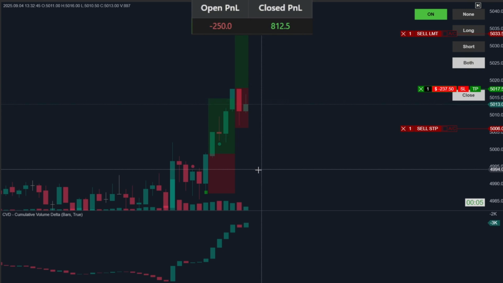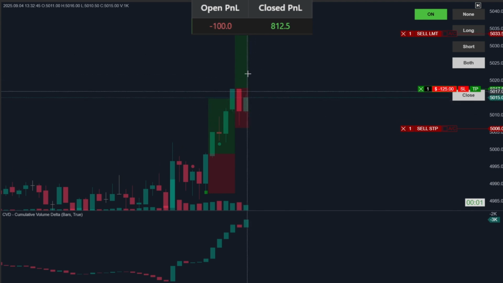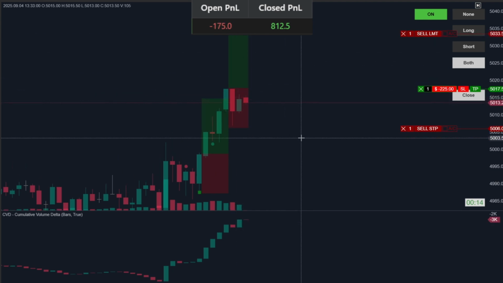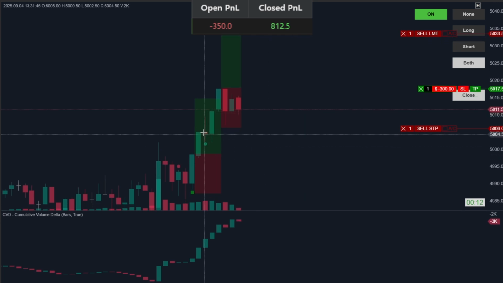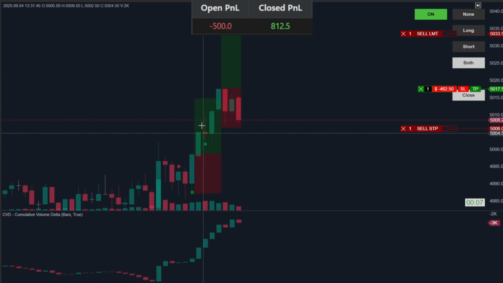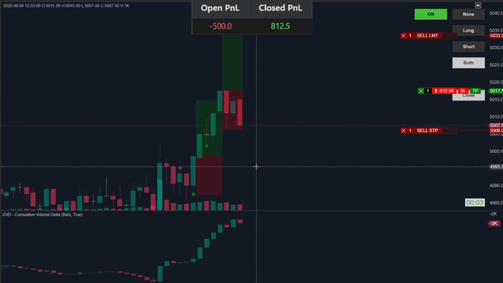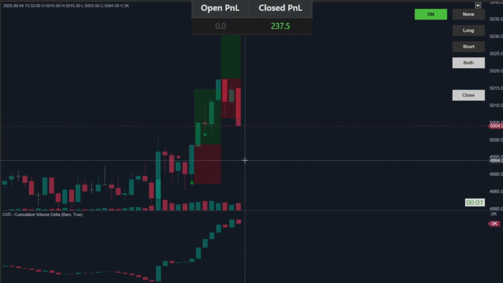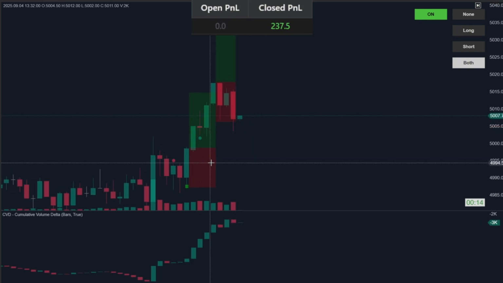Like I was saying guys, if the footprint chart data is too spread out, or you look at your bid and ask volumes and they just look off, and there are too many zero values, the bot can in fact work quite badly in this environment. You want really good footprint chart data, and this can be done by adjusting the scaling of the chart and the time frames of the chart.